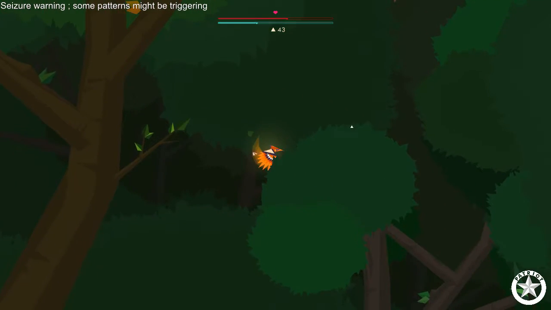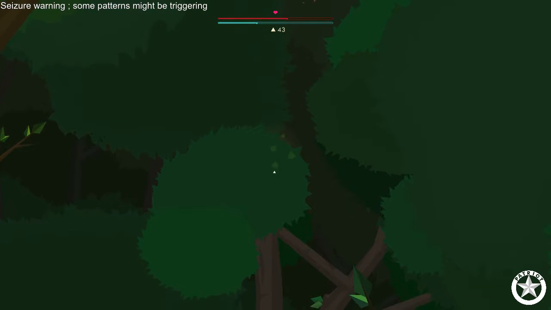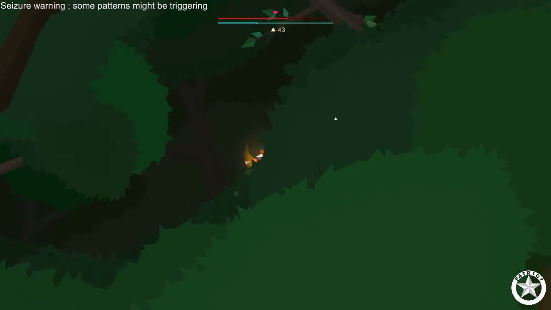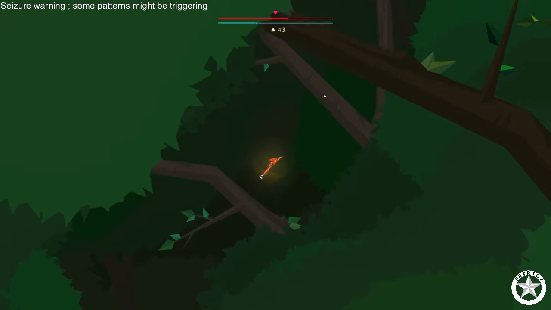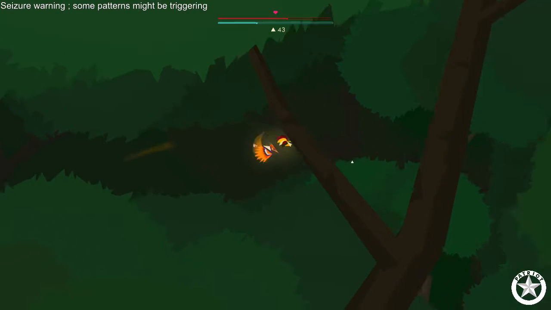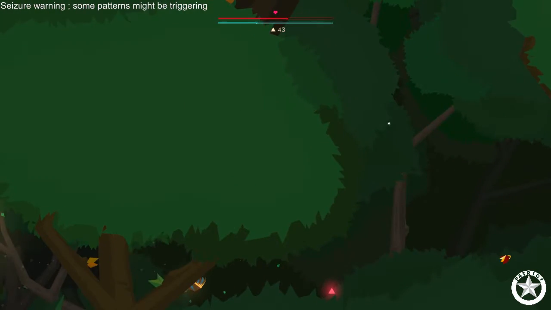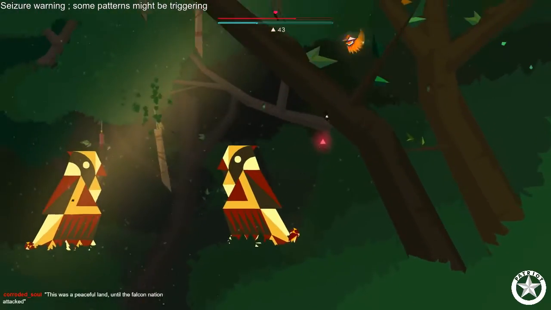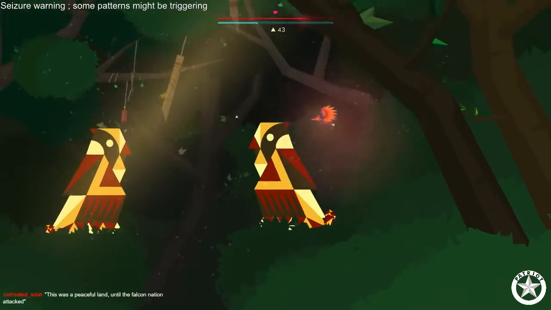If I pull out sapling. Fish bird babies! Oh my god. Okay, I'll go back for the fish. It's okay. You don't have to twist my arm. I'll go back and get you some. Oh, this is so bad.